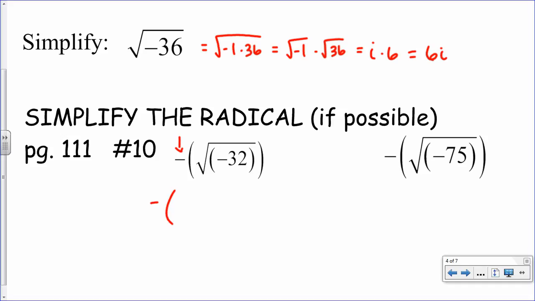All right, so the square root of negative 32. So I see the negative, I'm going to pull out an i. And then that'll be the square root of 32. So the i comes out, that's how you get rid of that negative underneath. Square root of 32. Well, 32 is not a perfect square, but it has a perfect square factor, which is 16. 4 does go into it, but you want the bigger one. So we'll write 32 as 16 times 2.